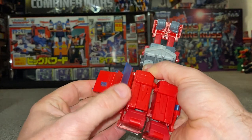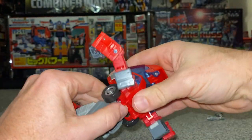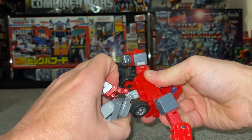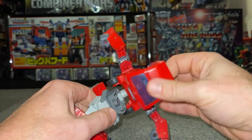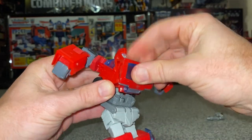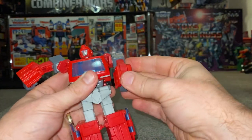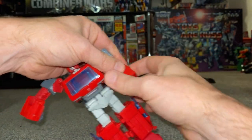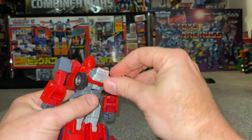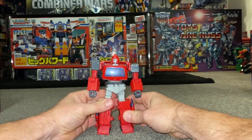Bring the skirt down, separate the arms and the fists, bring them over. Separate the front, and make sure this is lifted high enough so you can separate and spin the wheels around — obviously you need the bumper at the back now. Fold the two little tabs over and in, bring the head out, fold this down and click that into position. Click the centerpiece — the chest — in. Bring the arms down, extend, open up the fists, turn the orientation around. Same on this side: down, round, orientation around. Finally fold the back bit up and make sure everything has lined up neatly and correctly.